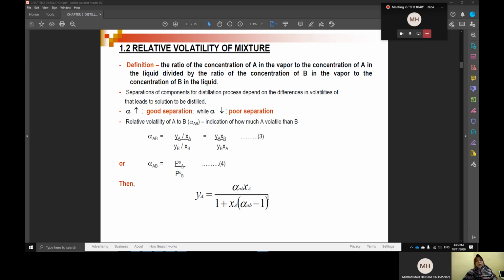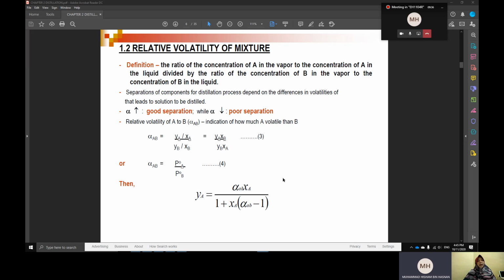So when you have 3, it means you can reduce it, and solve for the other unknowns. Let's say you want to find alpha: here you need 4 unknowns to be solved to get your alpha. Here you only have 3 variables, so if you want to know 1, you have to solve 2. If you want to find y, you have to solve alpha and x. If you want alpha, you have to solve xa and ya. So it depends on what you want to solve for the given problem.